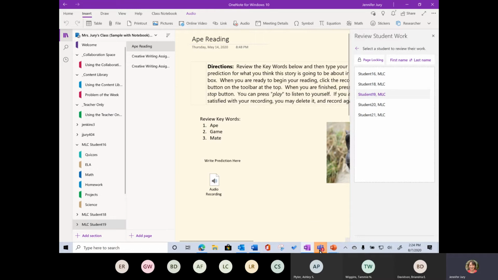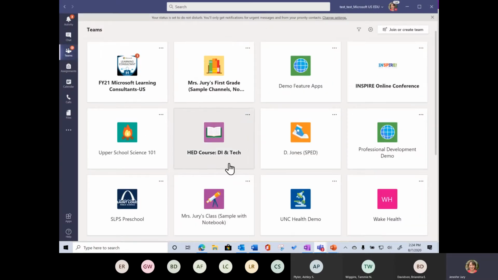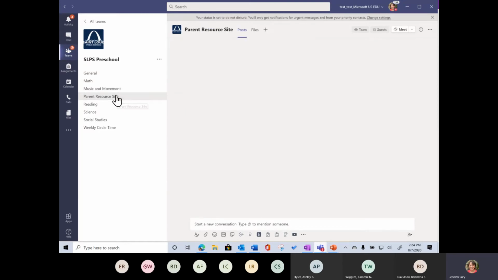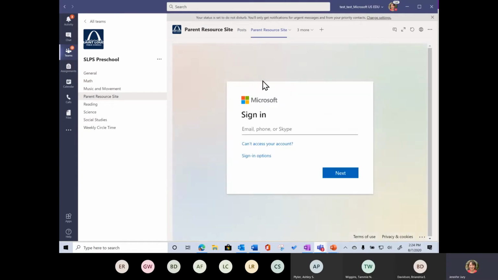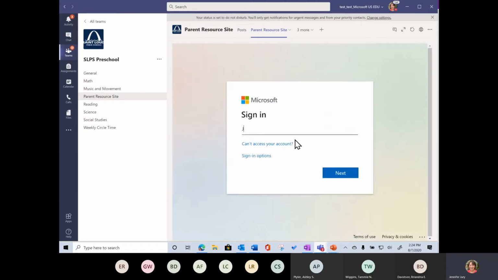I want to show you how even with the little ones you can do that. So one of the teams I have built was for the preschool set. And one of the things that I got a lot of feedback on when I was creating remote learning was that parents wanted everything in one place. So that's where I put together this website as a SharePoint. Oh, that's because I logged out a while ago.